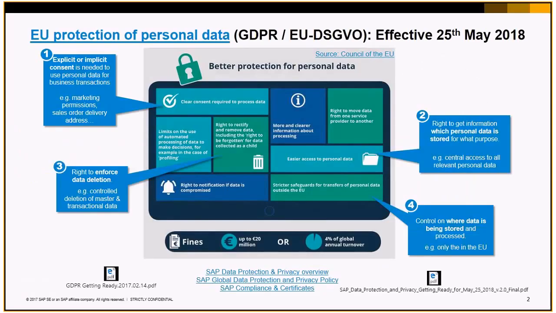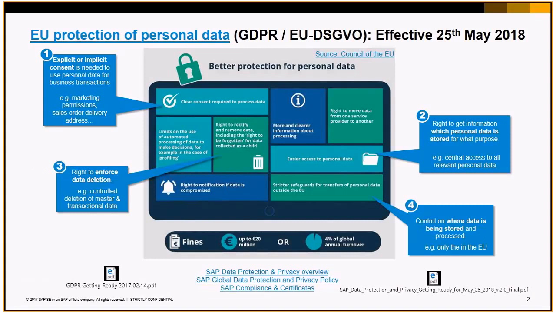First of all, to get an understanding on GDPR, with the upcoming law, which will be effective May 25th, 2018, it is not allowed to store any personal data anymore without explicit or implicit consent by a natural person. That basically means if you have a sales order and to execute that sales order you need a delivery address, then this is an implicit consent and then you can store that data. But sending out marketing emails without explicit consent is not allowed.